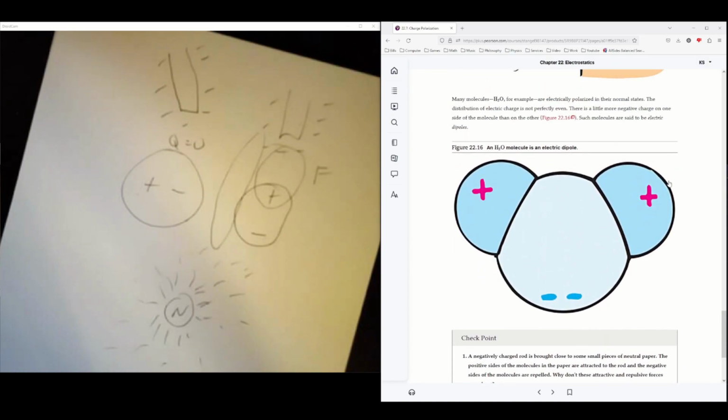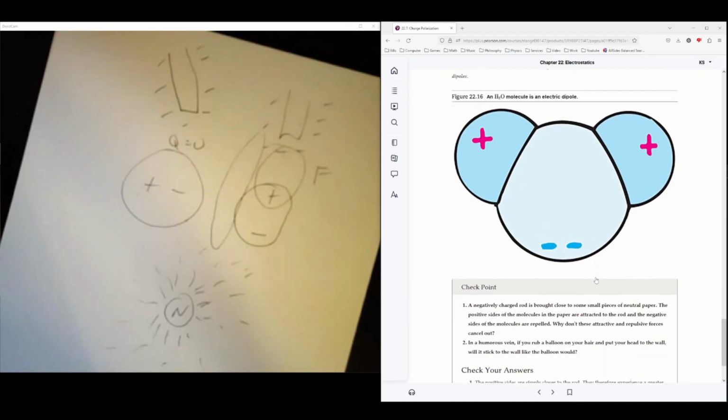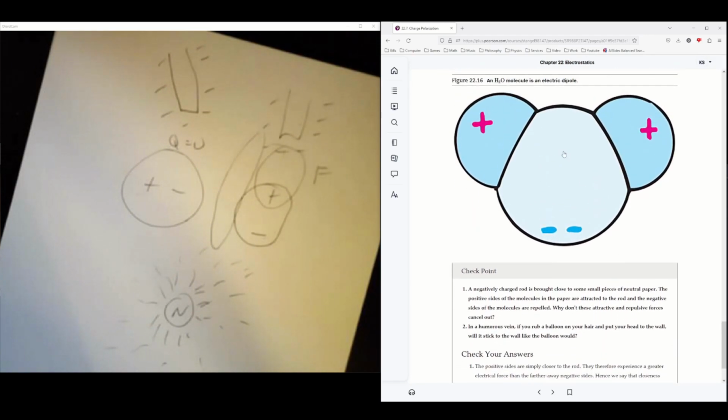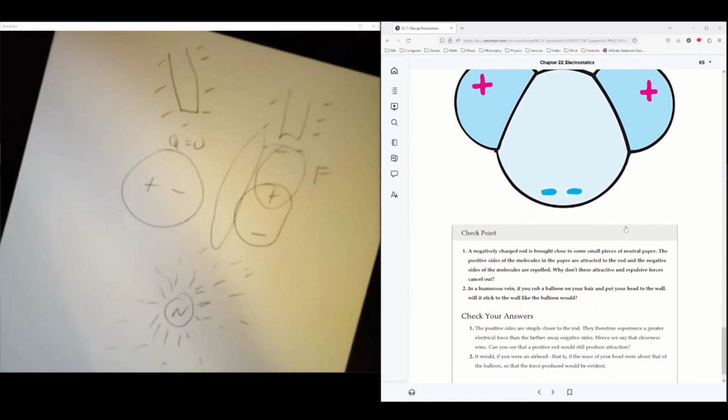And very common, so this is a picture of a water molecule, and same type of deal. The pluses are way over here, the minuses are over here, and this causes the water molecule to get polarized. It can spin around, and even though it's electrically neutral, because a water molecule has 2 positive and 2 negative, so it's charge zero, yet because these charges are separated, there can be an attraction.